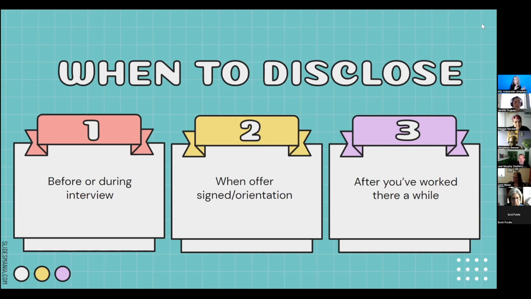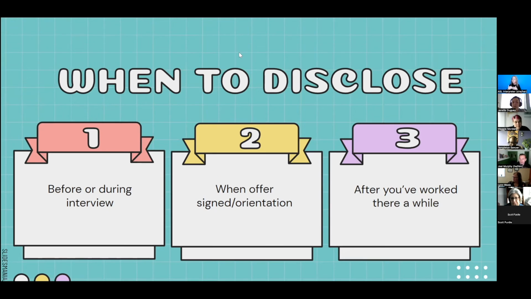I find that most of the youth I work with tend to choose number 3 and disclose after they have more of a comfort level built up, a little bit more trust with the employer. It can also mean that you need to almost redisclose if there's a new manager, or just a change in employment. Maybe a new person has come to join the organization. And it doesn't mean that you're lying or hiding or anything like that. It means that you're choosing your safety and the best time for you to disclose.